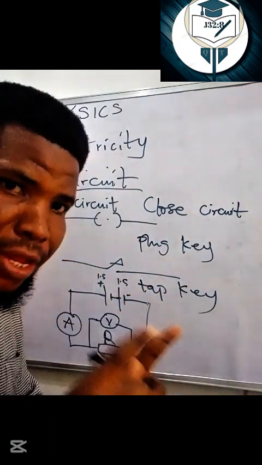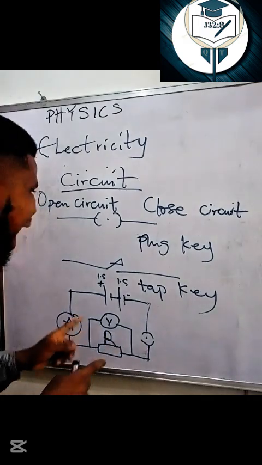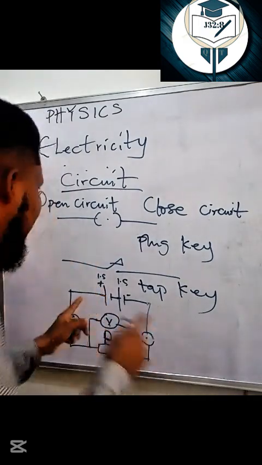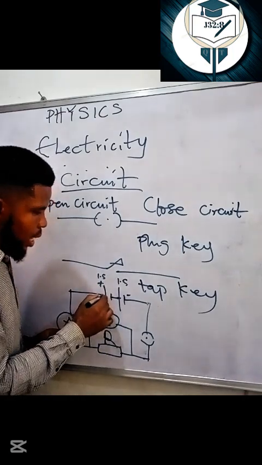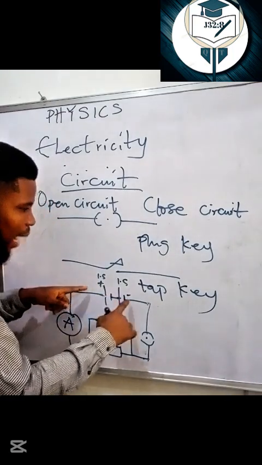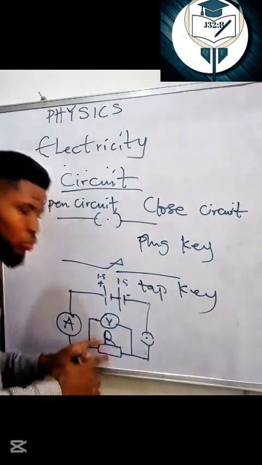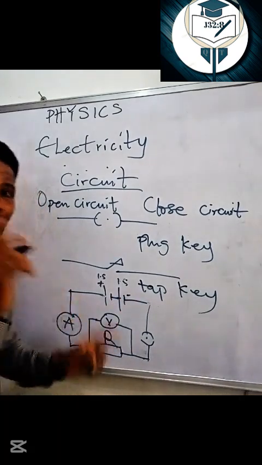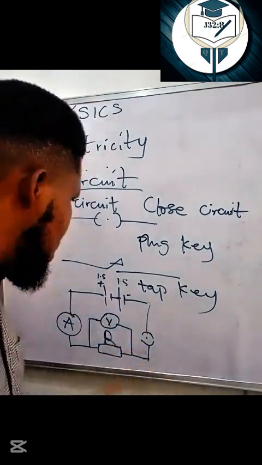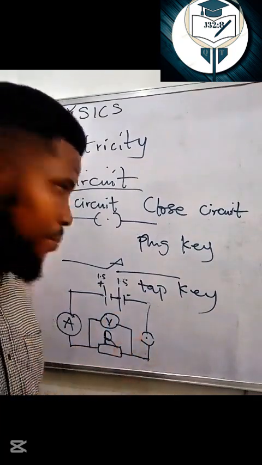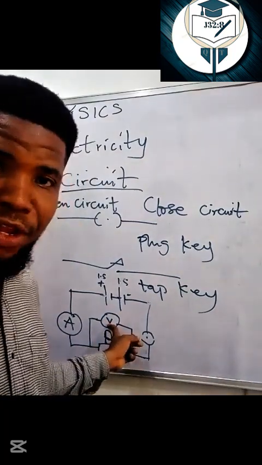The terminal PD is the PD across two ends. That word, terminal. So okay, this is the terminal PD. And that is the terminal PD. When the PD runs through the circuit, the terminal, just across two ends. So when we take the measurement, that will be the terminal PD. Whatever we take here, that will be the terminal PD. You understand the measurement at this point.